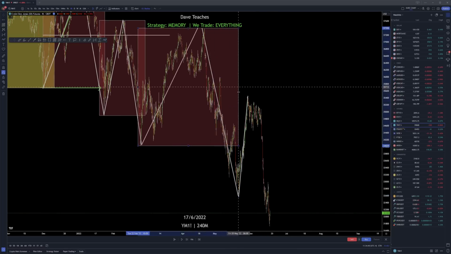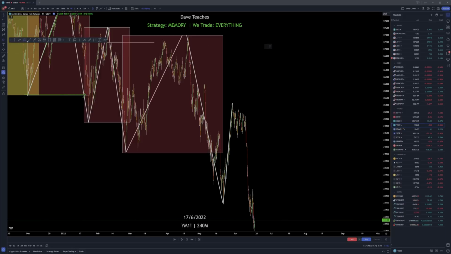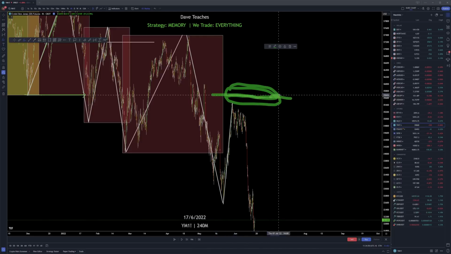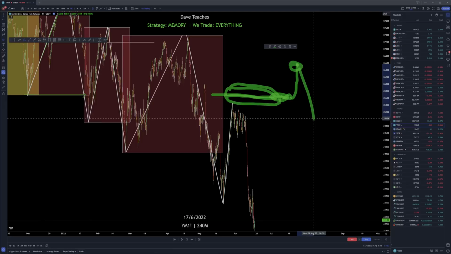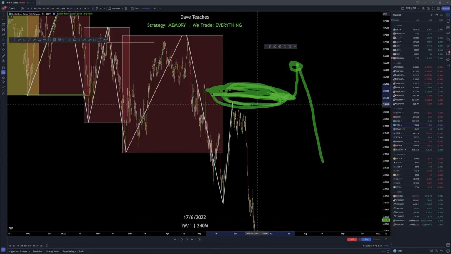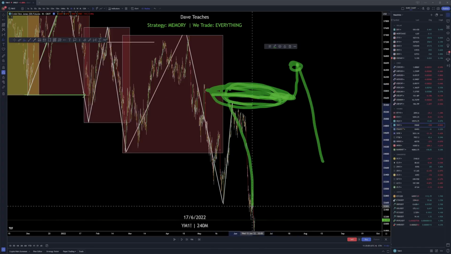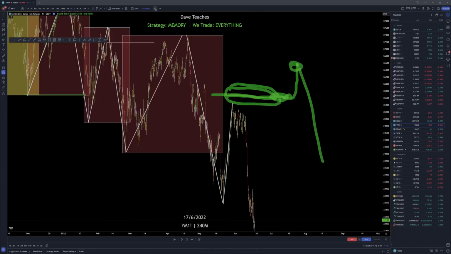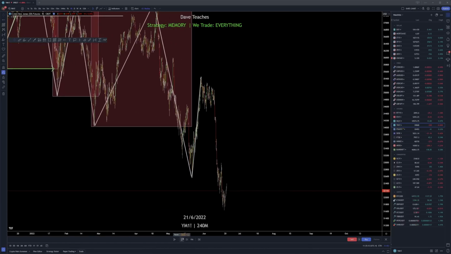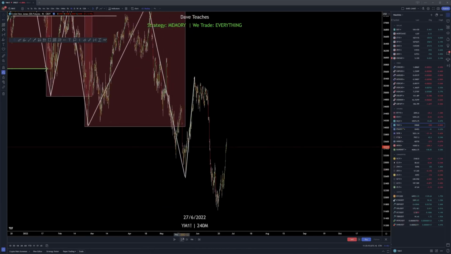But oftentimes what we like is for price to trade into the 50% to understand that the mitigation was enough. It mitigated there. Yeah, it could trade up and mitigate further and then trade down, but we want to know that it came to tap into the 50% at least. So we have this move down, but look at what occurs after with the move down. We see price making its way up.